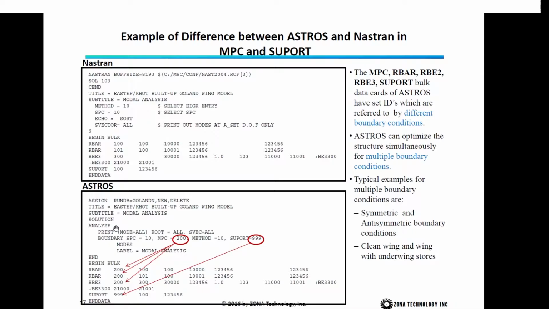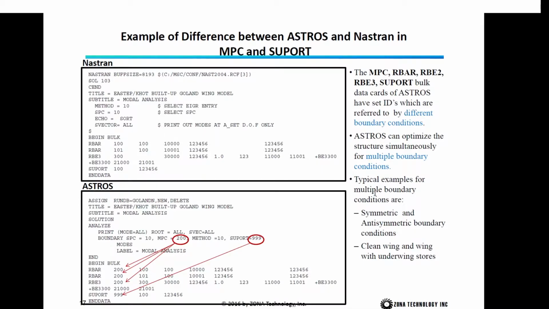But for ASTROS, because RBAR, RBE3 and support have a set ID, in the boundary command you use MPC to refer to the rigid element, and you can use SUPPORT to refer to a support card. So the MPC, RBAR, RBE2, RBE3 and support cards of ASTROS have set IDs, which are referred to by different boundary conditions. ASTROS can optimize the structure simultaneously for multiple boundary conditions.